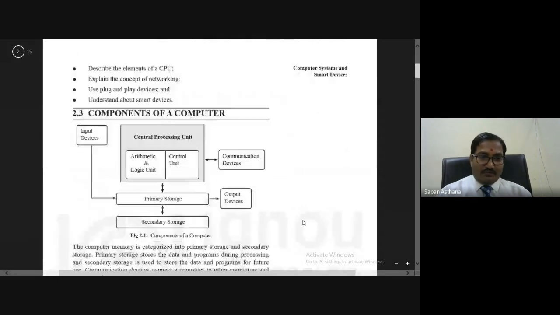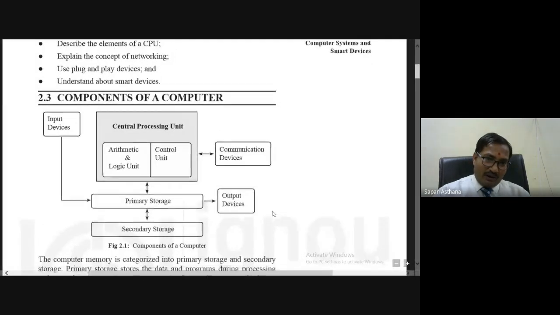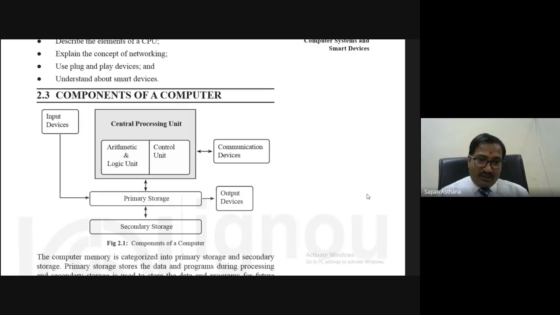The structure is different. Components of the computer. I hope all of you studied the various computer papers in your earlier classes, but being an academic counselor of information systems for managers, here again we need to discuss, because this is in your syllabus: the components of the computer, the CPU, input devices and the primary storage, the secondary storage, central processing unit, arithmetic and logic unit, the control unit, communication devices, and output devices.